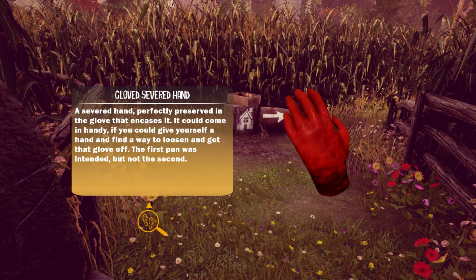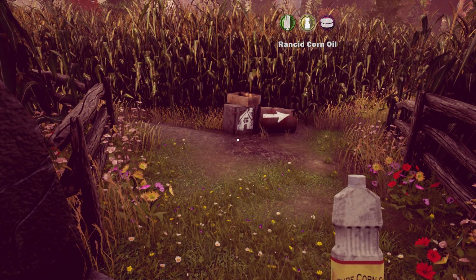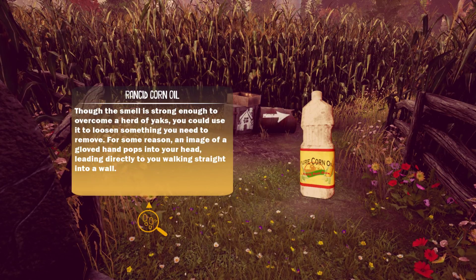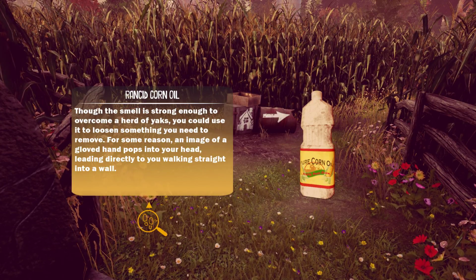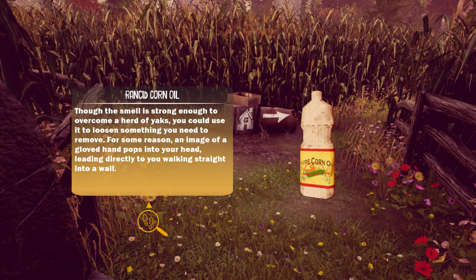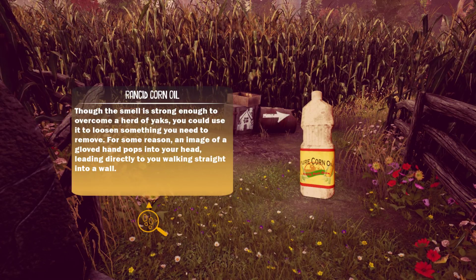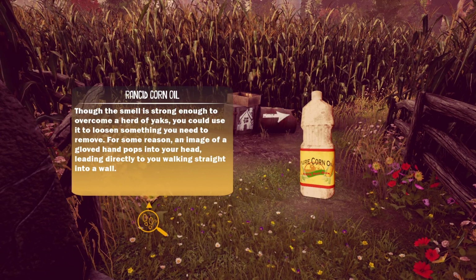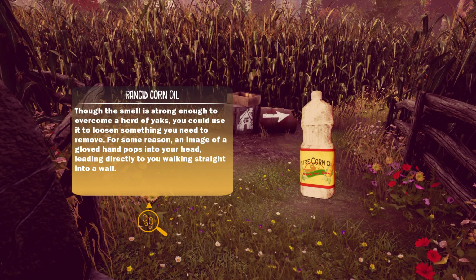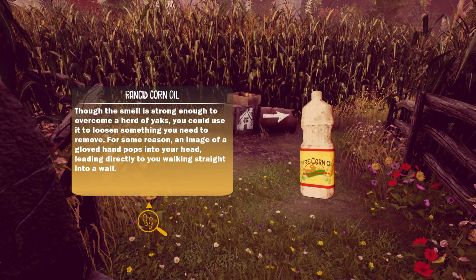And what does it say about this? Though the smell is strong enough to for some reason imagine a gloved hand. Okay, yes, it did say pops into your head, leading directly to you walking straight into a wall. Could use to loosen something you need to remove. Okay, so I've got what I need.